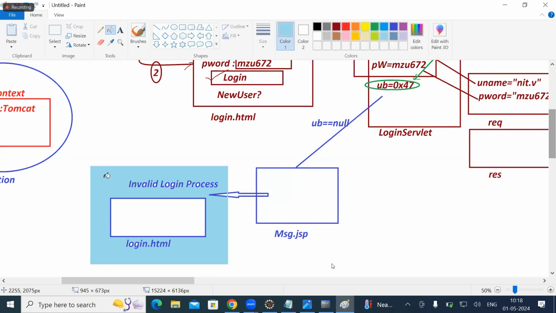If UB is null, I am forwarding the control to message.jsp. Whenever I forward the control to message.jsp, this will give the message. For this, I am writing the logic like this.